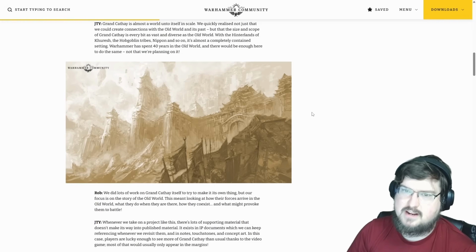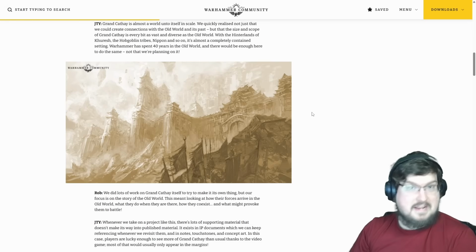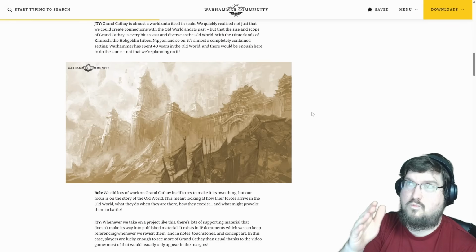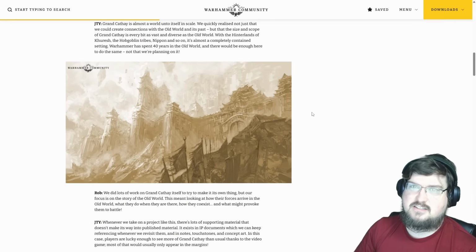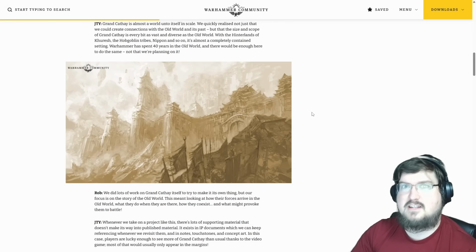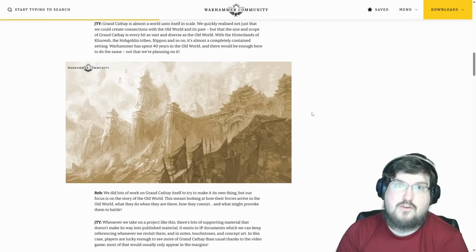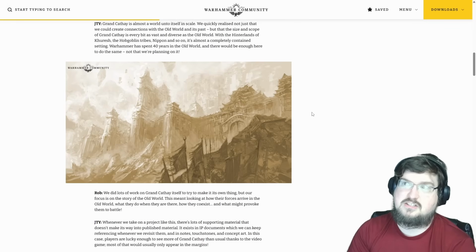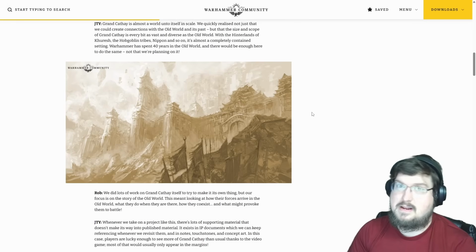Nippon, which is obviously very extremely inspired by Japan, and is off the eastern coast of Grand Cathay, has not just one island, but actually a few islands. It's a very, very powerful empire in and of itself that has actually fought Grand Cathay as well as the forces of Chaos and other forces. There is a Korean peninsula in Warhammer, though we don't know what it's called.